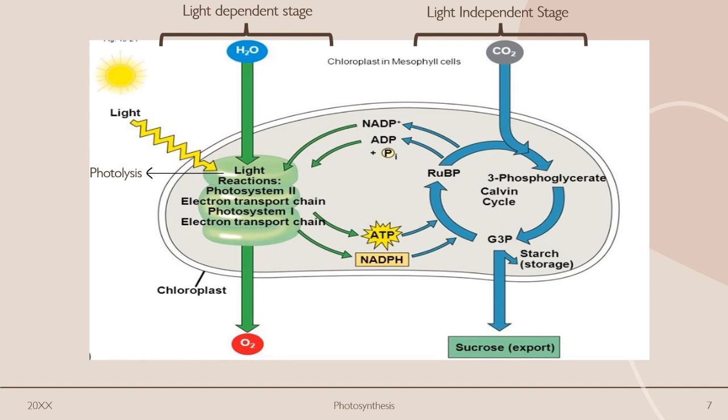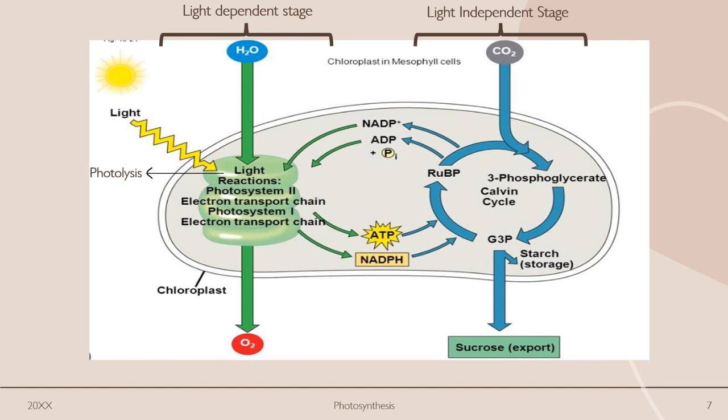When this happens, the hydrogen reduces the NADP. NADP is another carrier present in plants. It's a hydrogen acceptor. So when hydrogen is released, it attaches to the NADP and the NADP is reduced. Another process that takes place here is photophosphorylation. This process is really important. This is the main process that helps in photosynthesis. Due to this photophosphorylation, which occurs in both of the photosystems, ATP is produced.